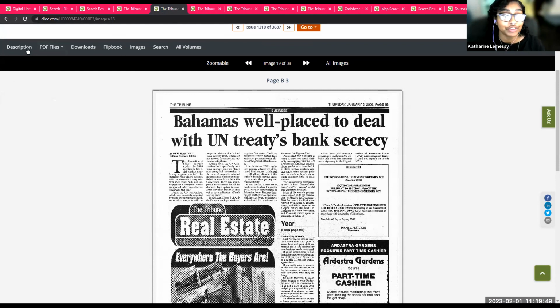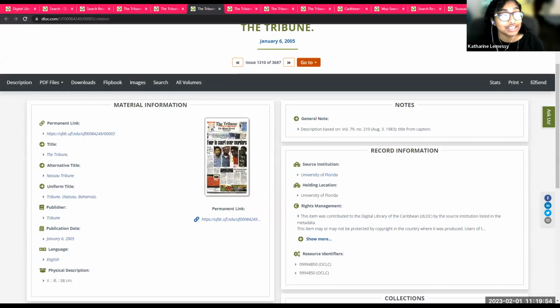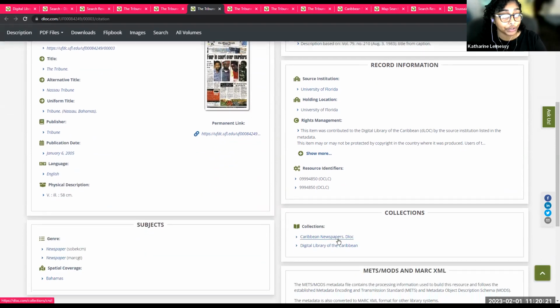I'm going to start by going over each of these. So first is the description page. This is streamlined for the benefit of the user and can be used as a citation page. It contains record information such as the source institution and the holding location, which you can see over here, the rights, the collections it's a part of, which you can then click, as we spoke about earlier, and view more items in that collection.